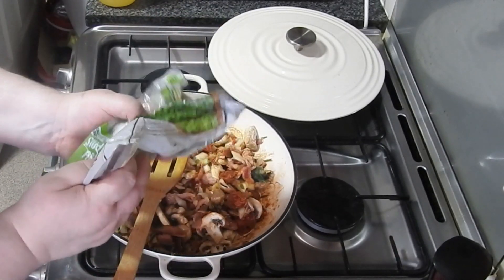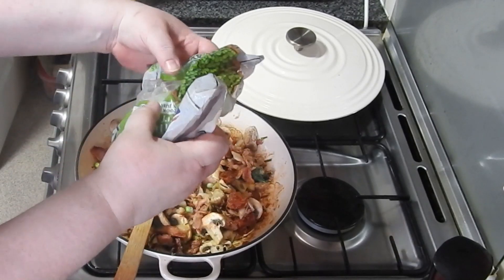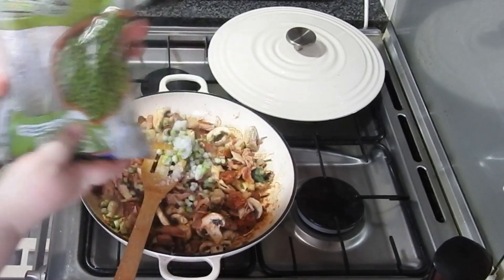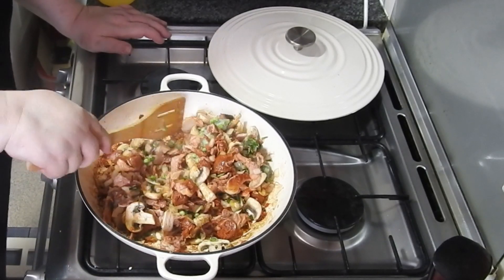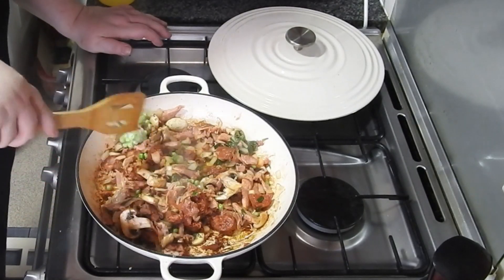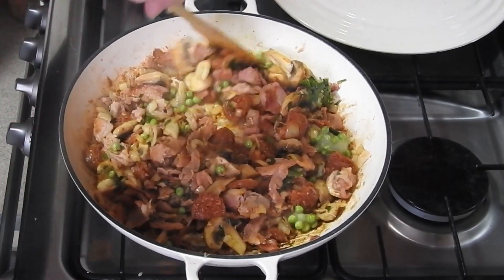The green garlic went in, then some peas. You can put green beans in there — you can put what you like, it doesn't have to be peas. I don't like peas, but I don't notice them in this, to be perfectly honest. There you are — closer shot. Now I'm hungry again.